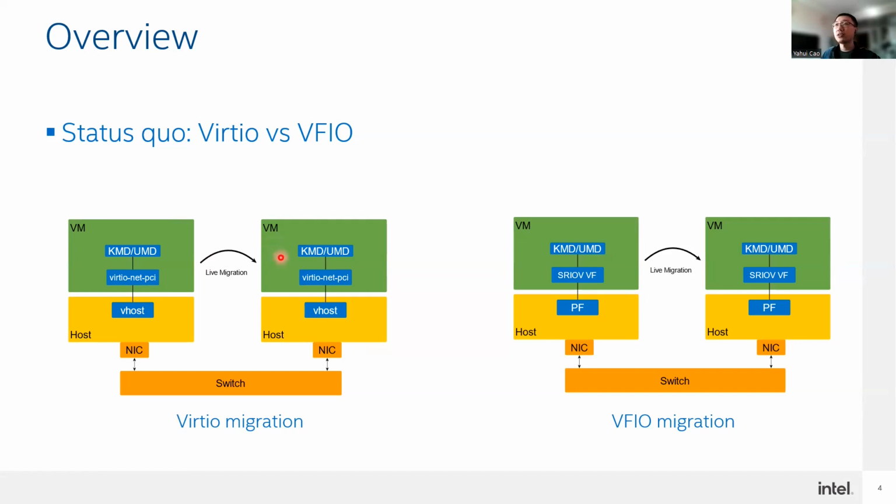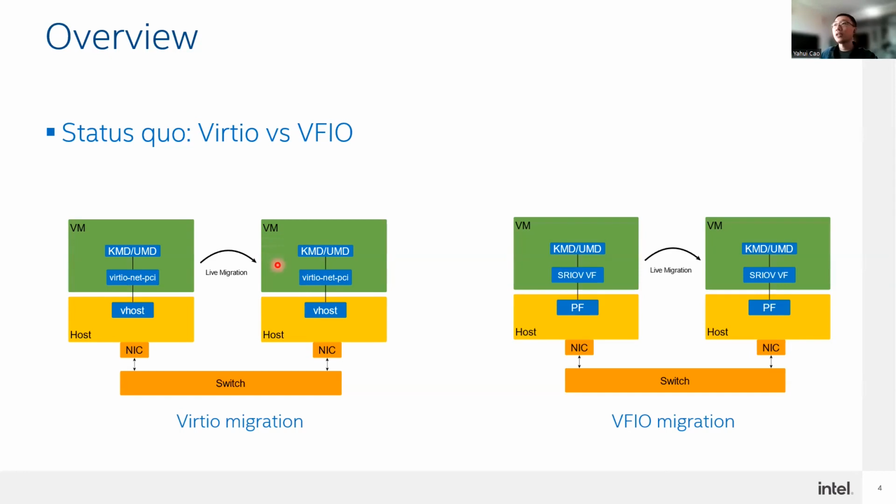And as the network bandwidth requirement is dramatically increasing, we need higher and higher network bandwidth and performance. So there are some performance limitations. Part of the reason is that there's one more copy from the host ring to the guest ring, and the whole industry is focusing on how to improve the performance. Part of the method is by redesigning the vhost backend.